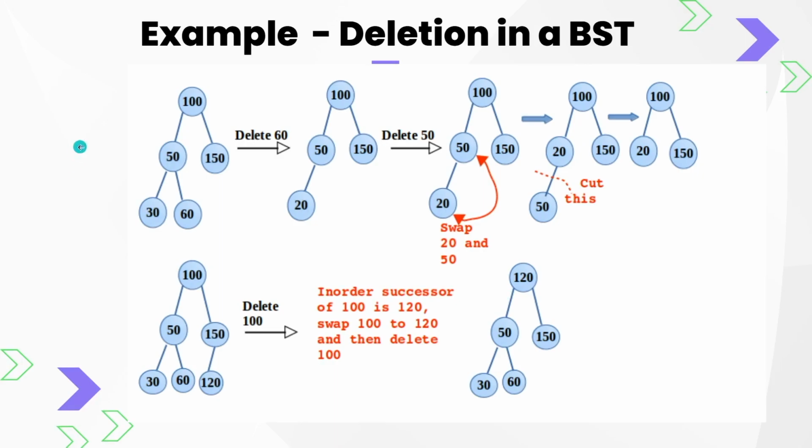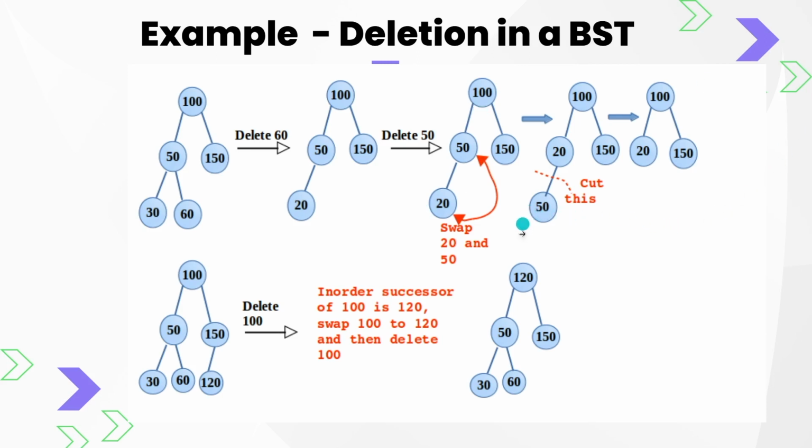So, I have put up one more example for explaining how deletion actually happens. First we have this tree where I want to delete 60. 60 is a leaf node, which means it has no children, and so I can straight away delete it. If I think of deleting 50, then it is a node with one child. While deleting a node with one child, I should look up its parent and make the parent point to the node's child. That is what happens.